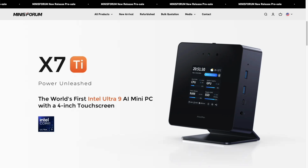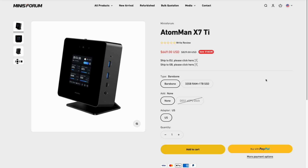Now, like I mentioned, this is part of a new sub-brand from MinisForum, which is supposed to be their top-of-the-line devices. And right off the bat, you can see that the prices are relatively top of the line when it comes to MinisForum as well.